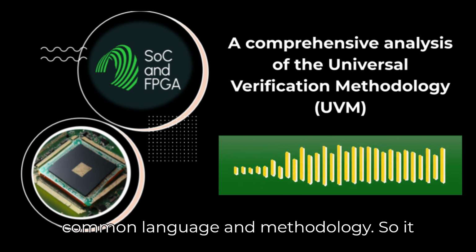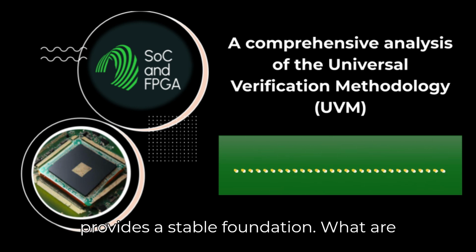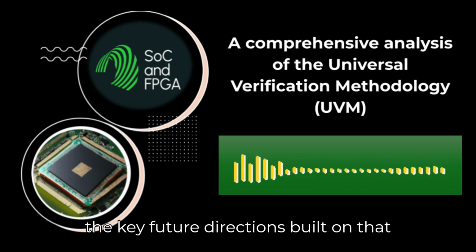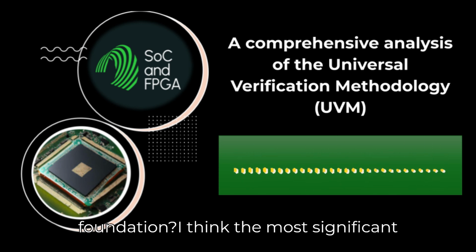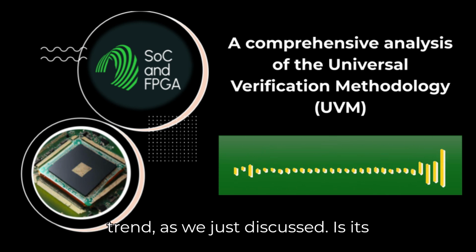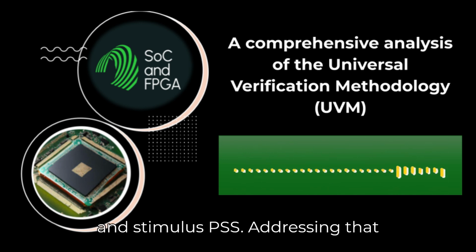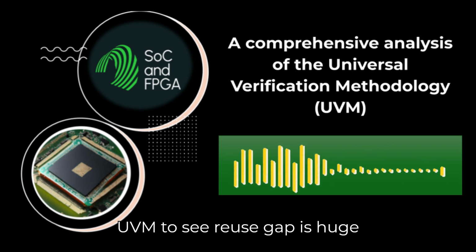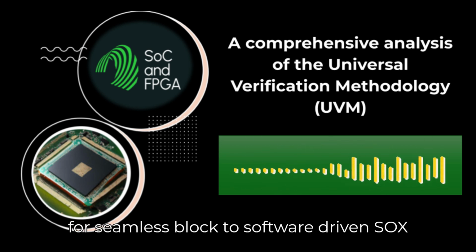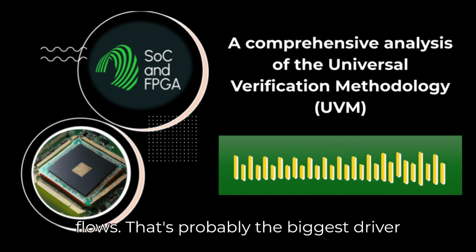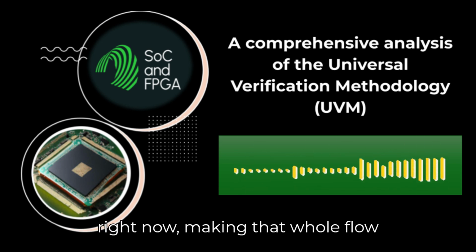It created a common language and methodology. So it provides a stable foundation. What are the key future directions built on that foundation? I think the most significant trend, as we just discussed, is its tighter integration with portable test and stimulus, PSS. Addressing that UVM to C reuse gap is huge for seamless block-to-software-driven SoC flows. That's probably the biggest driver right now. Making that whole flow smoother.